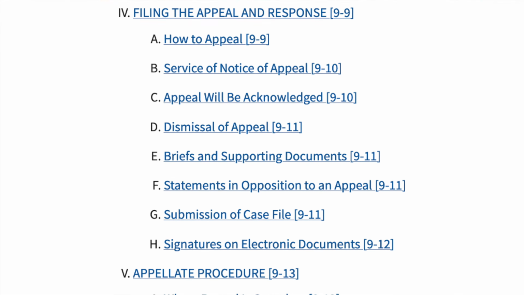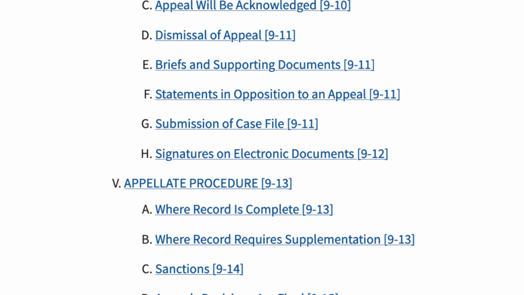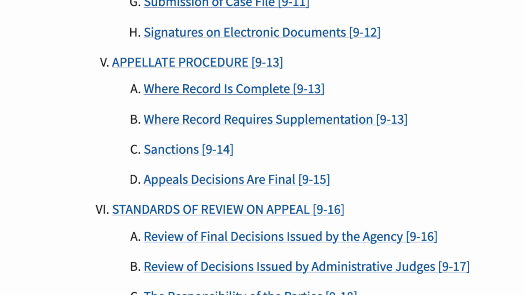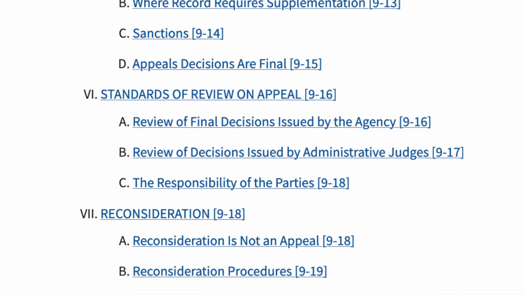Chapter 9 covers appeals to the Commission, when an appeal is warranted, when it isn't, timelines, how-tos, bases for appeal, and requesting reconsideration if your appeal is turned down due to an error of material fact or law. Chapter 10 has a lot of detailed discussion about administrative appeals, including Merit Systems Protection Board and others. Chapter 11 covers remedies and relief.